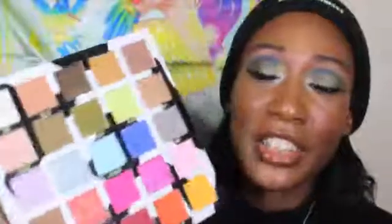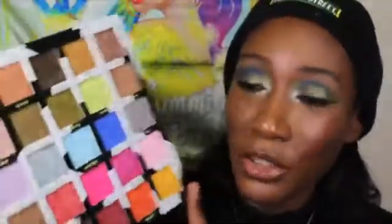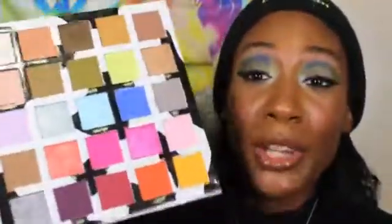But I feel like with his palettes, once I found a little corner, a little section where the color story works for me, I can put a combo together, I usually am okay with it. Which is why I went ahead and bought it, but I wasn't going to buy it at full price because I don't know what I'm going to do when I get it. I'm going to have to wing it like I did with the other ones.